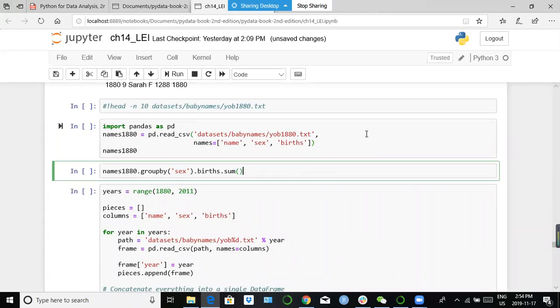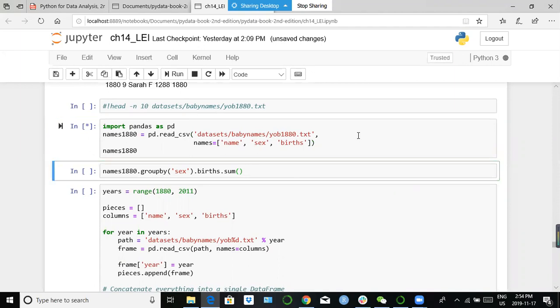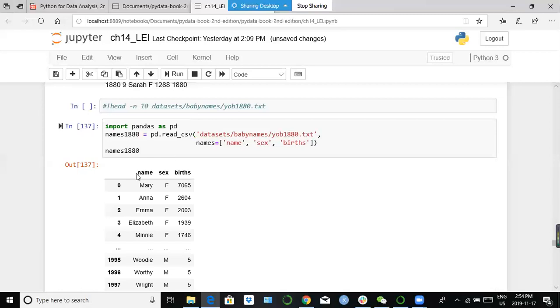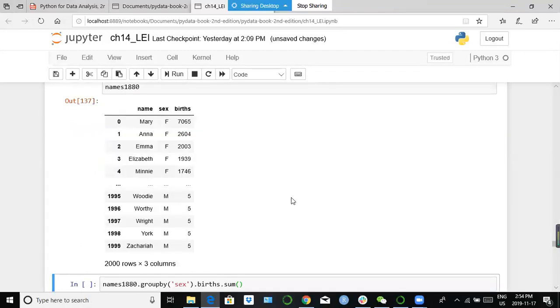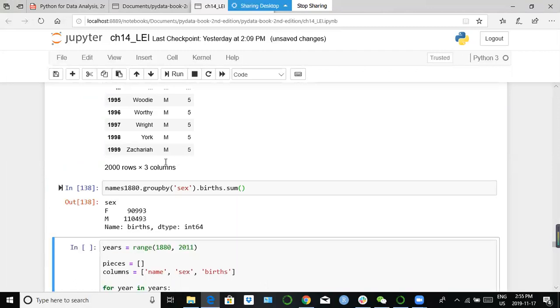This is just an example of how we can take a look at the data set. They all have the same column names and the same file names. Then we can loop through.